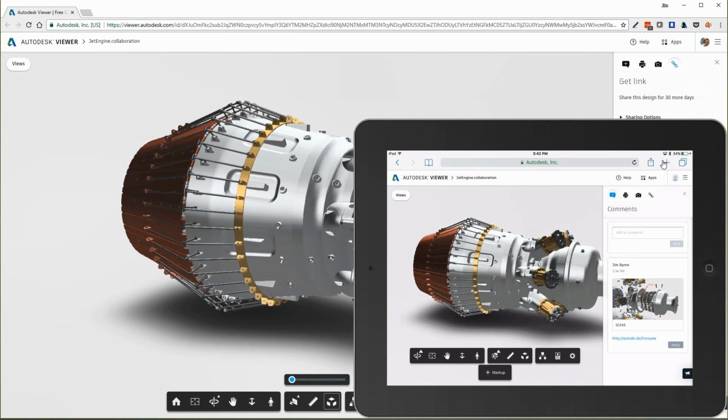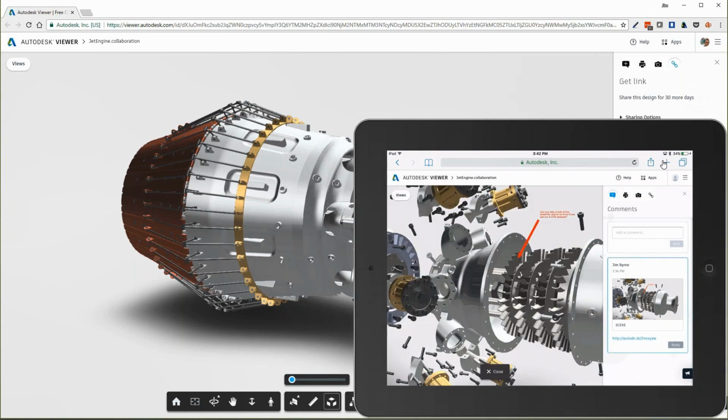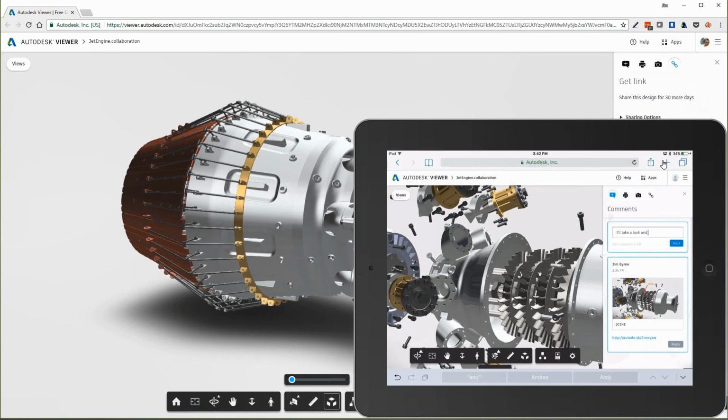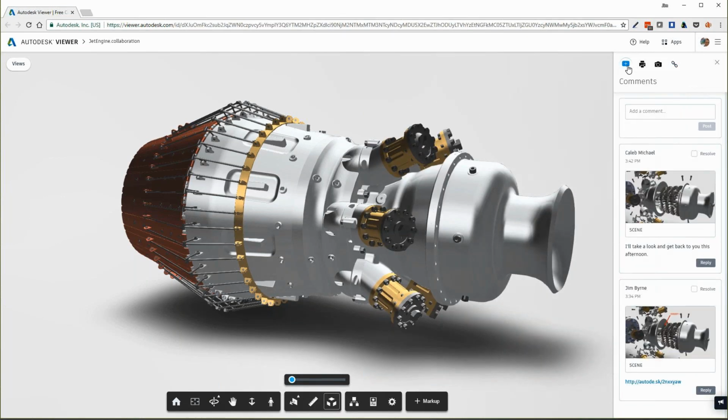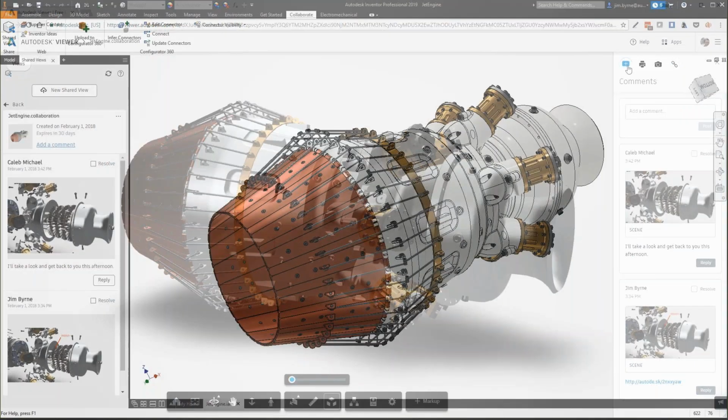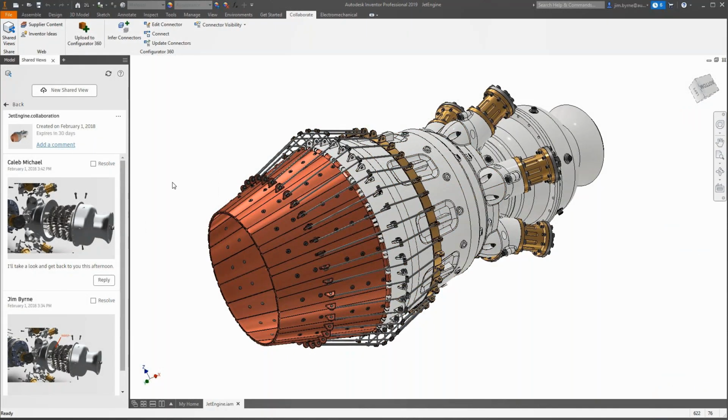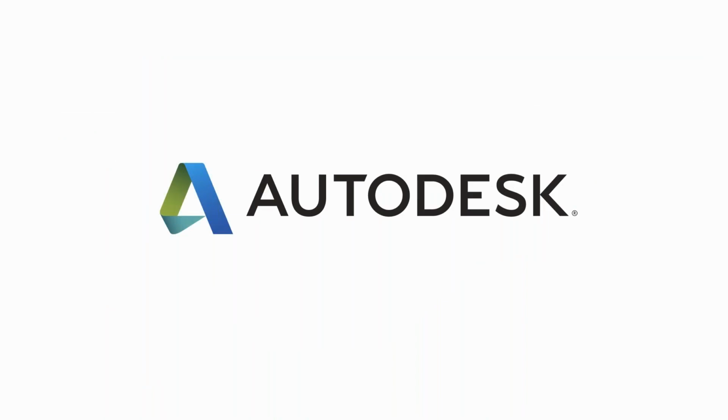And what you can really see here, and this is so fantastic, is we can see the exact view that comment was created on. What's really helpful here is while we're all collaborating either on a computer or on a mobile device, this data is also pushed right back into Inventor, so your Inventor user can see these exact same comments of what changes we should make. They can then make those changes immediately in Inventor.